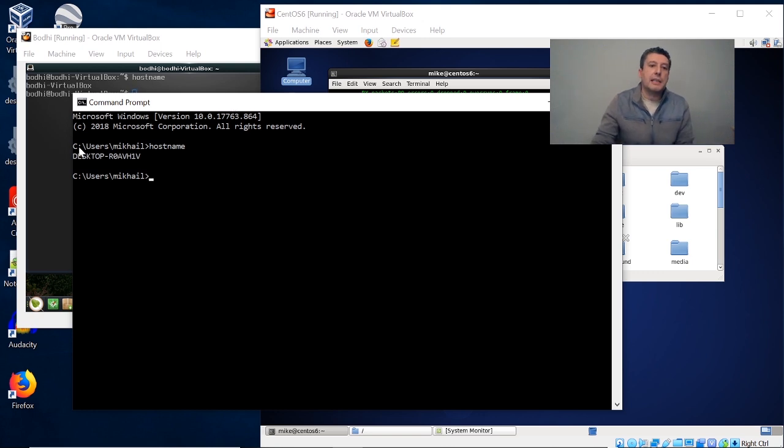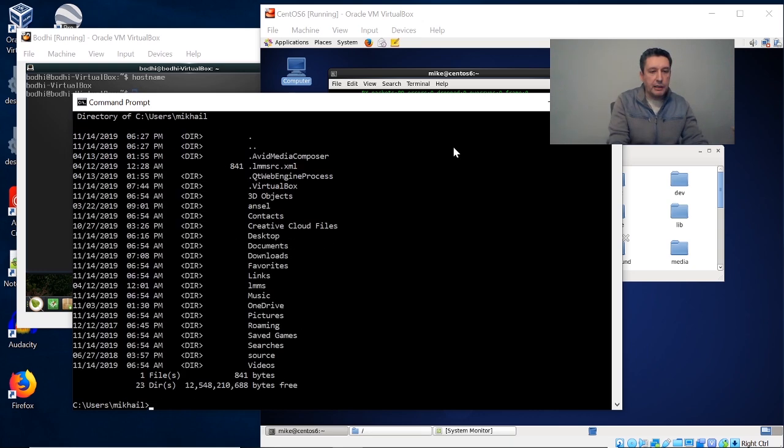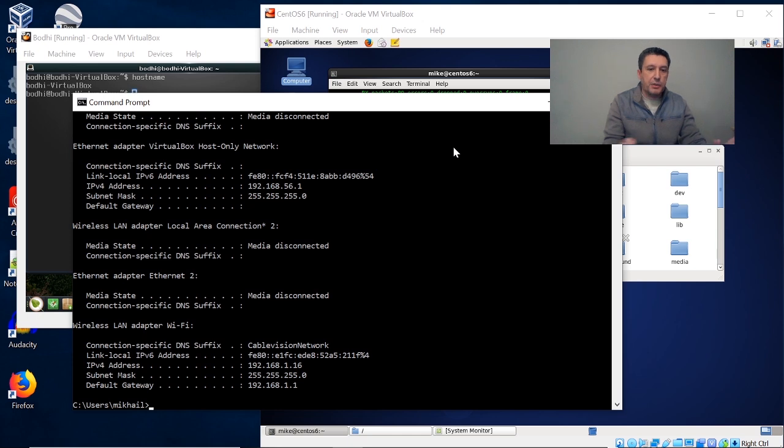If I type the same exact command in all of them, hostname, this is a desktop and it has a name on it. We can rename it to something else, but it doesn't matter. And who is the user? I'm the user, I'm logged in. All the DOS commands are here. Remember, I was showing you dir, and what else? ipconfig. This is the physical machine with the IP address I'm getting from my gateway and everything else.